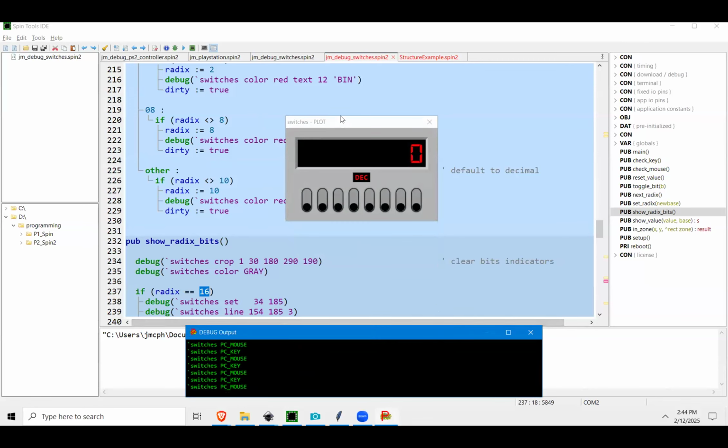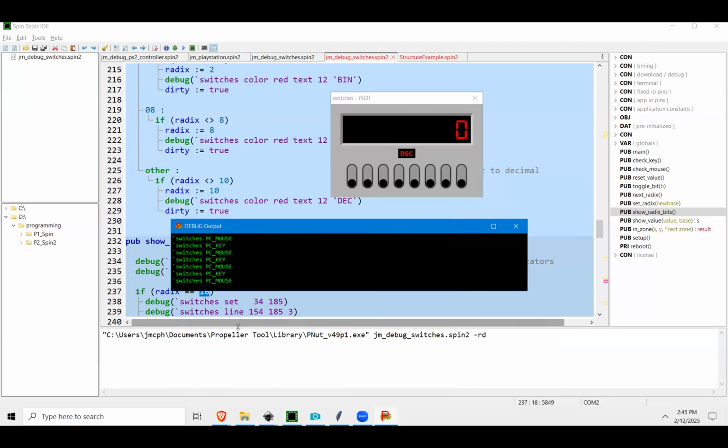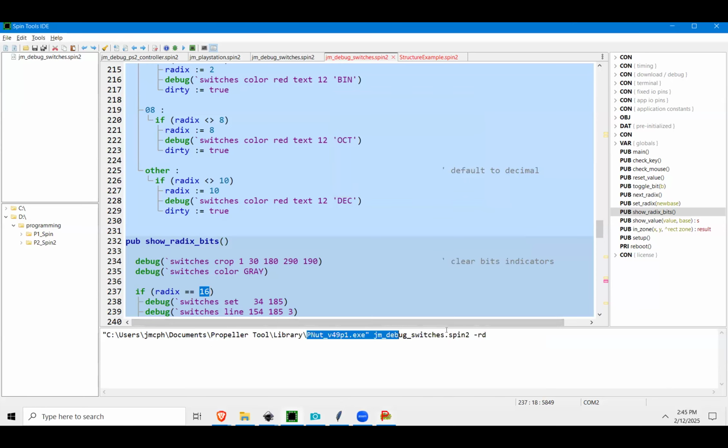I'm not sure why I brought that back up, but yeah, this is just edited in Spin Tools, compiled, and running the graphics through Peanut at the moment. And you can see that here in the debug window. This is the command line for Peanut that's saying run it in debug mode. I'm just using this for the time being because Peanut is too sparse for me.